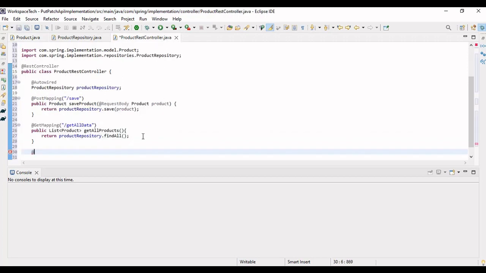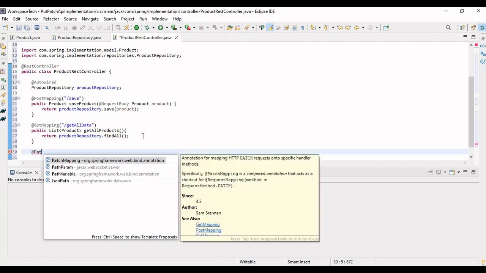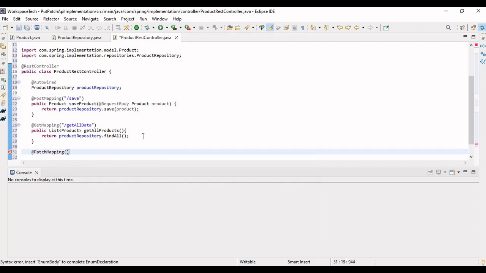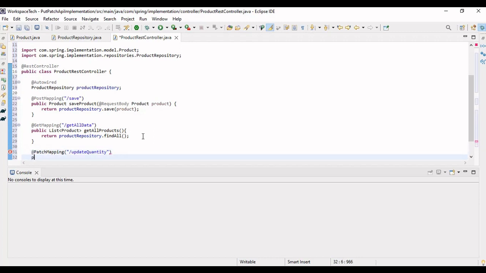So what we can say is @PatchMapping, and we'll say update quantity, right? And we'll say public, we have to return the product only which has been updated, so we'll return the product, update quantity, right?